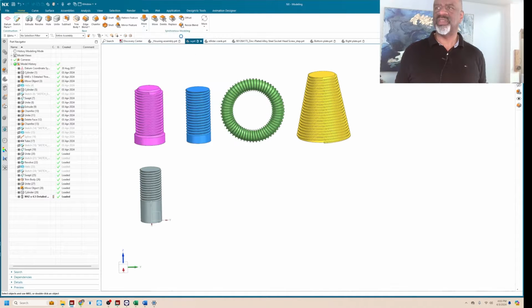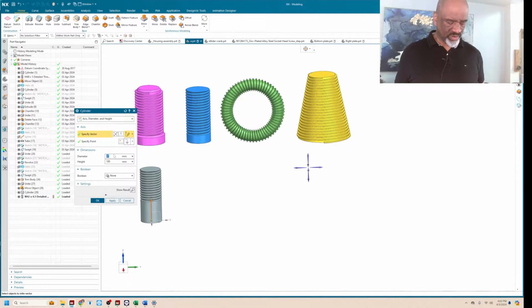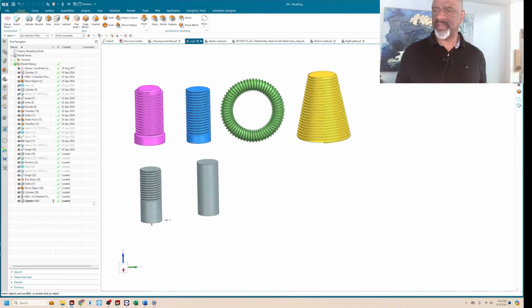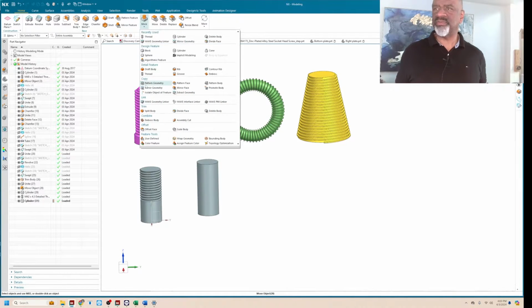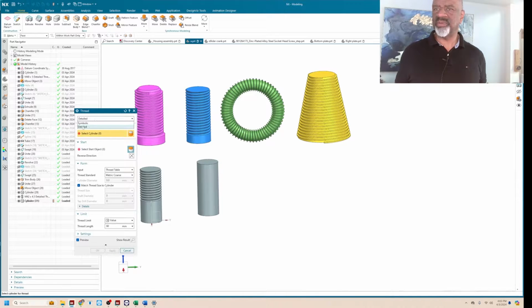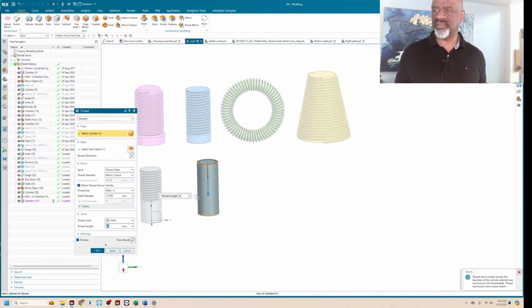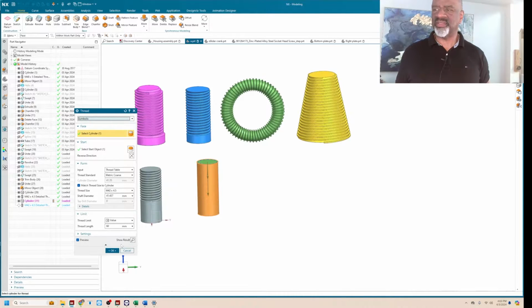So if I do another cylinder, let's call that 41.35. And I'm just going to pop one right here, like that. And then I'm going to go back to the thread function. Here it is, thread. And I'm going to do the detailed thread instead. And select this, the cylindrical face. And this one wants to be a 42.45, which I start with a cylinder of 41.437. I think I had said 41.435 before, but that's okay. And say okay, and oops. I wanted to go symbolic on this one.